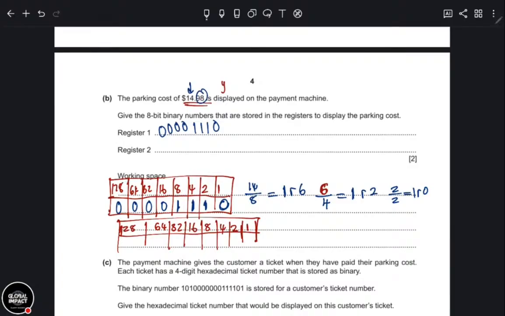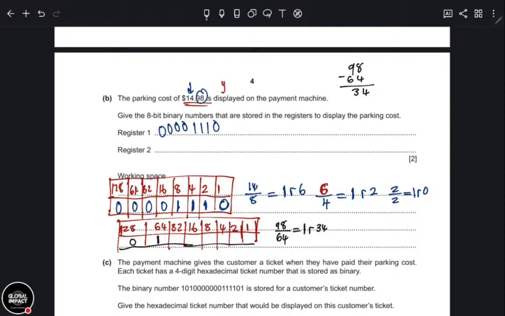So what you're going to do now, you'd say, okay, what do we have? We have a 98 now. Wow, there's going to be a lot of work there. Let's start. Is 128 smaller than 98? It is not, so you put a 0. Is 64 smaller than 98? Yes, it is, so you put a 1. Then you say, what is 98 divided by 64? This is going to be 1, remainder what? You say 98 minus 64. 8 minus 4, that's 4. 9 minus 6, that's 3. So it'll be 1, remainder 34.